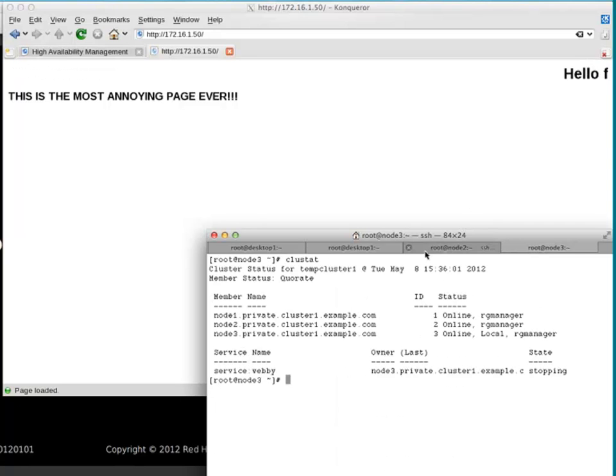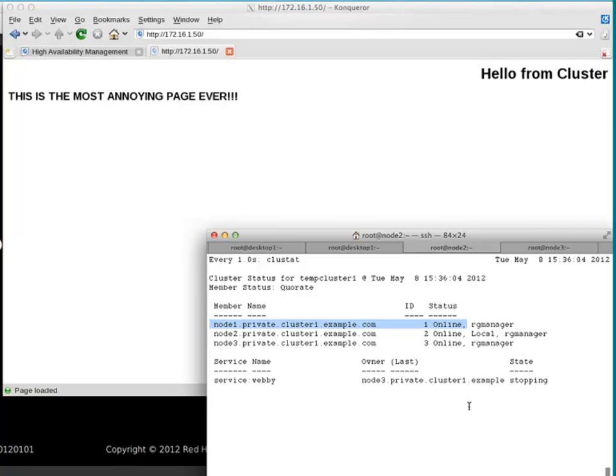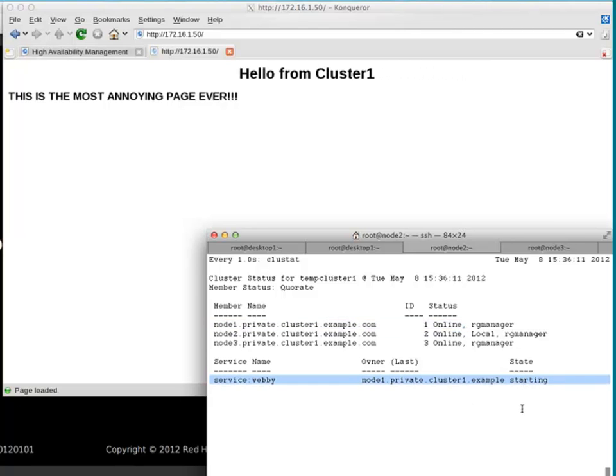There we go. So he's shutting down the service on node 3, and then we expect to see that change to a state starting on node 1, which he just did, and then it should resume on node 1.